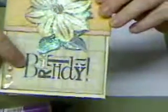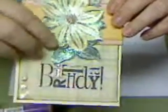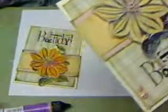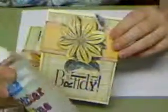The greeting is also Stampin' Up! And I just took that pen and put it here. I painted the whole flower because she wanted sparkle. I painted it with glitter glue, so it does sparkle.